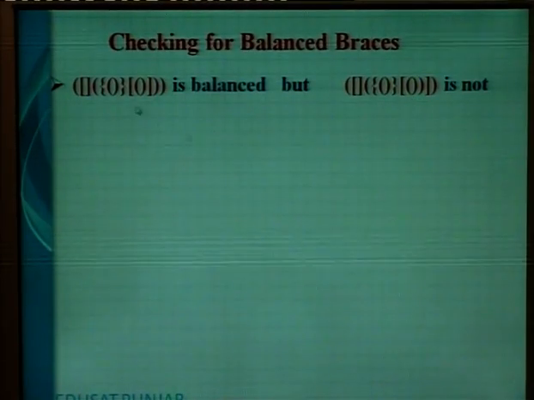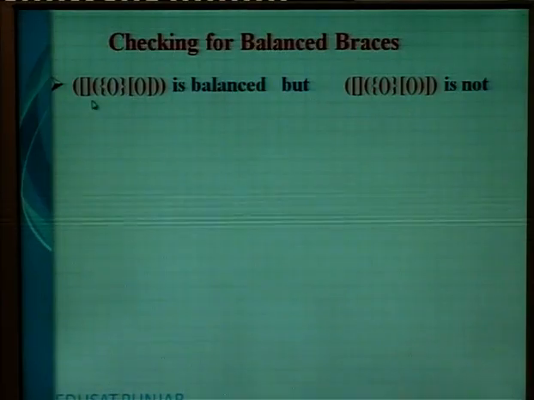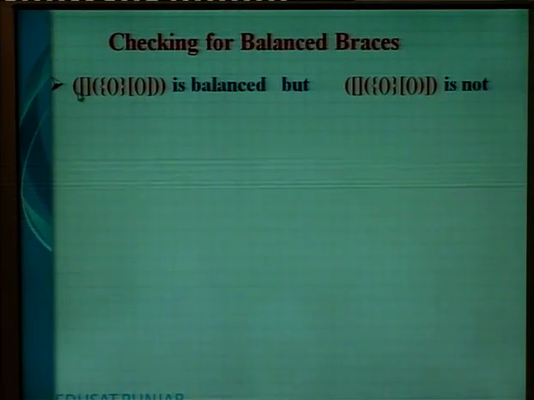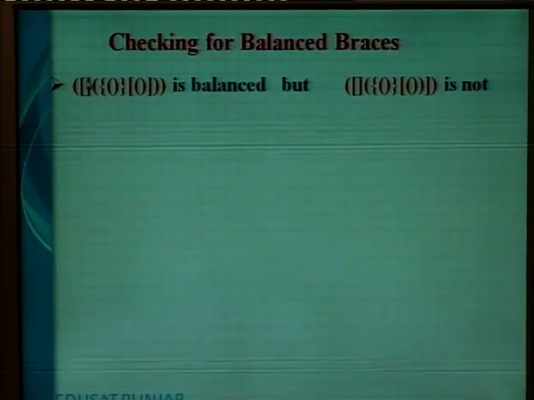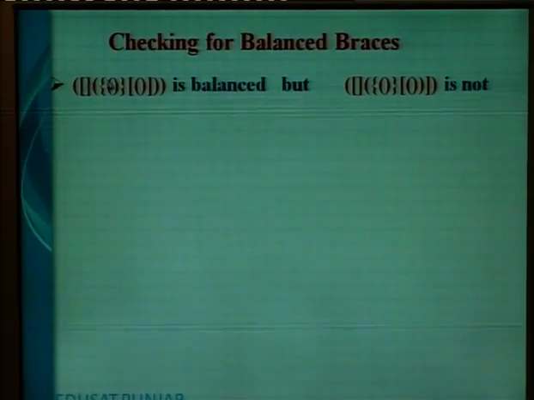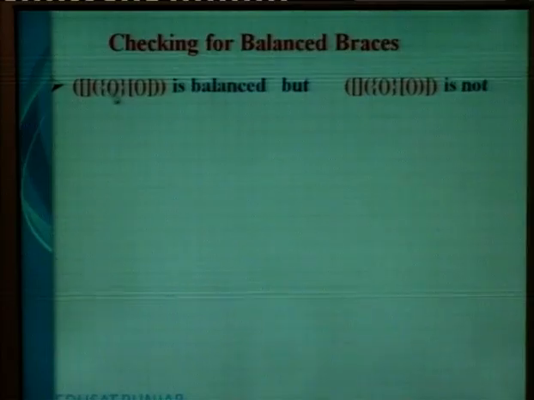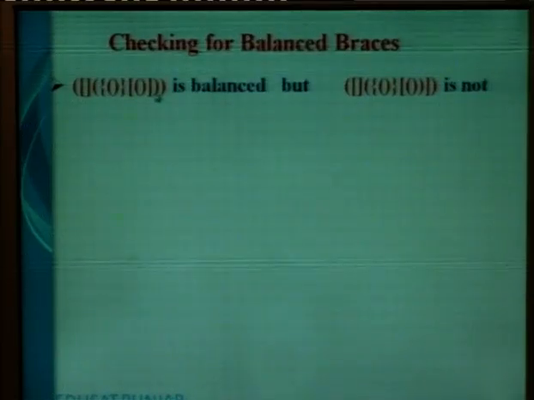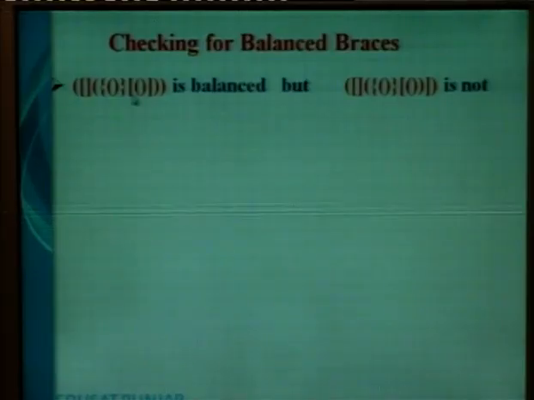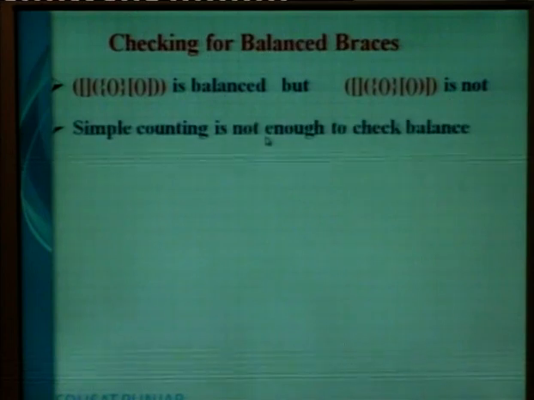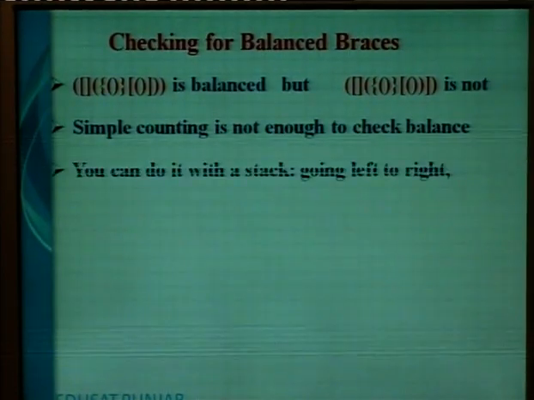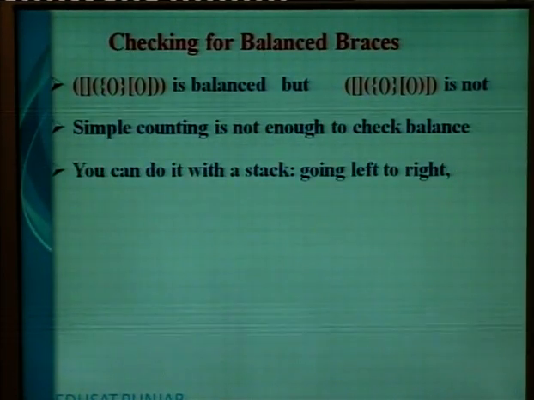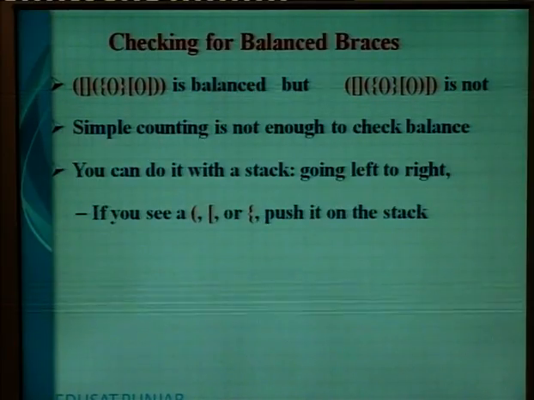Let us see, this is an expression, there is a left square bracket, then left brace, right square bracket, again a parenthesis; this one is not balanced, this one is balanced. So, to check whether it is balanced or not, we can use a stack, because simple counting is not enough to check the balance.